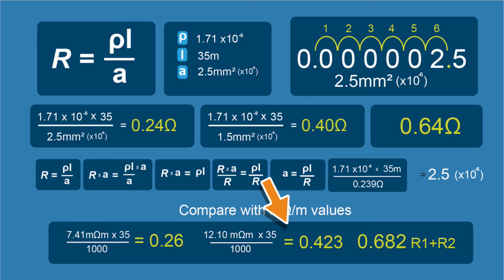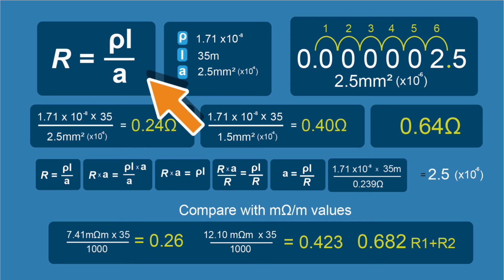With numbers so small like this, you're always going to lose a little bit in the maths. You can see that this works out. Using the resistivity formula gives you the same values as the milliohms per meter. Using the resistivity formula can be really useful. We can transform this formula to find out the cross-sectional area of a cable, which can be useful if you're not sure sometimes.